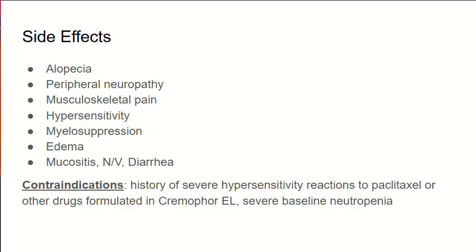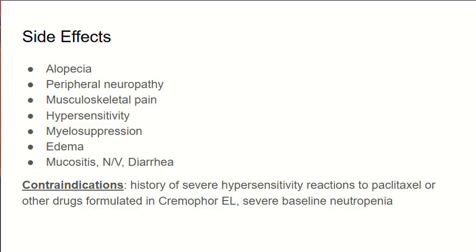Hypersensitivity can occur, which tends to be most common during the first 2 cycles and often within the first 10 to 15 minutes of the infusion. It can appear as flushing, warmth, itch, or shortness of breath, and requires stopping of the infusion and administration of supportive medications, such as steroids and antihistamines. This tends to be due to the chromophore surfactant rather than Paclitaxel itself.